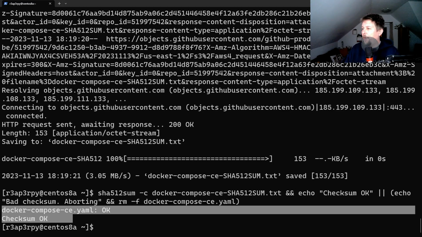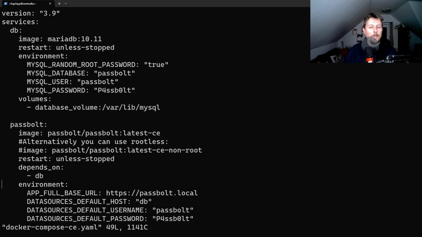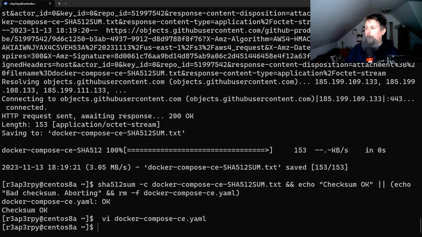This says okay, and now we have to edit this file, and here we have the HTTPS CentOS 8A that we have to write. Now we can use docker compose -f docker-compose-ce.yaml up -d.